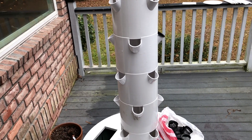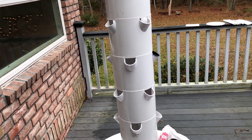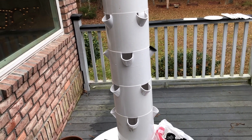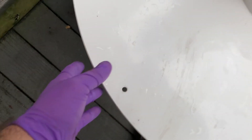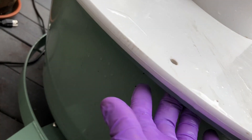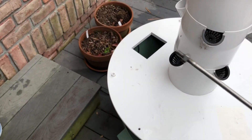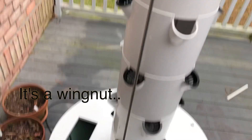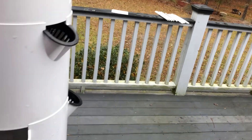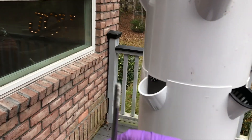Kale grows well in the cold months and keeps self-perpetuating until about mid-summer, when it gets too hot and the bugs get to it. To install the rails, there are two holes and also a hole in the bucket underneath — there's a little flange with a hole cut in it, and you want to make those concentric. Then these steel rods get inserted with a nut on one side and a Mickey Mouse nut on the back side. You stack the little hoop pieces on the rod, alternating PVC pipe and hoops all the way up to the top, with a threaded end where another Mickey Mouse nut installs.